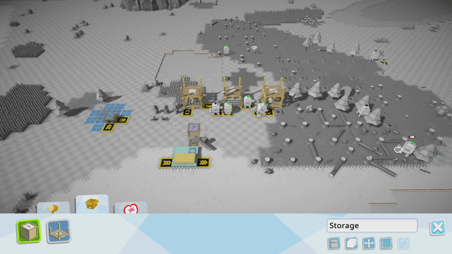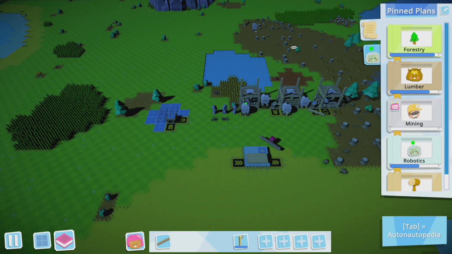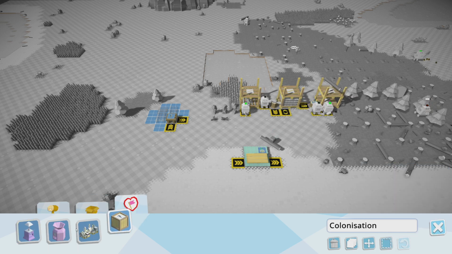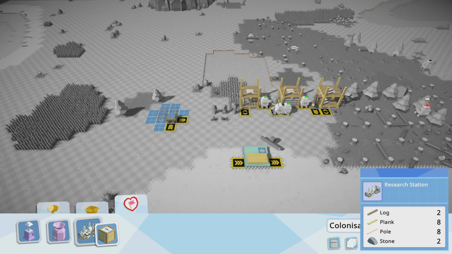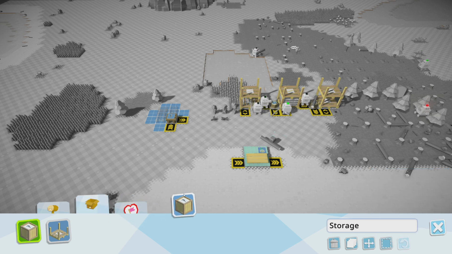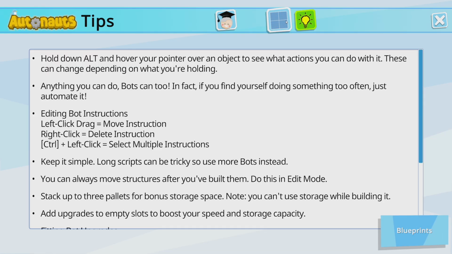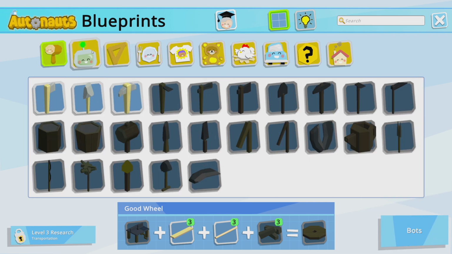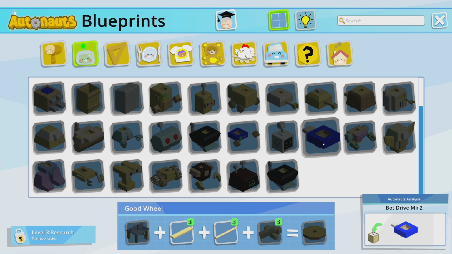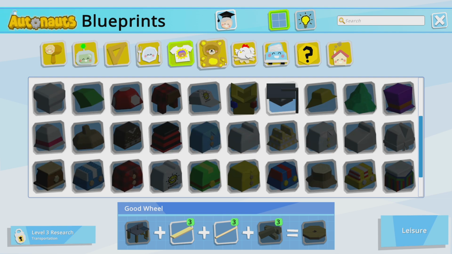We have crates that we need to make for storing things. I'm probably going to do that maybe over here somewhere. We have other blueprints for like this stuff. Colonist seed dispenser. I don't even know what this stuff does. A research station. That sounds nice. We can build that right now if we want to. And then if I go to... I think it's this, yeah. Look at all the blueprints there are, right? All these different sections, these different tools. We can go and get like bot modifications going. We can do food, farming, all sorts of stuff.